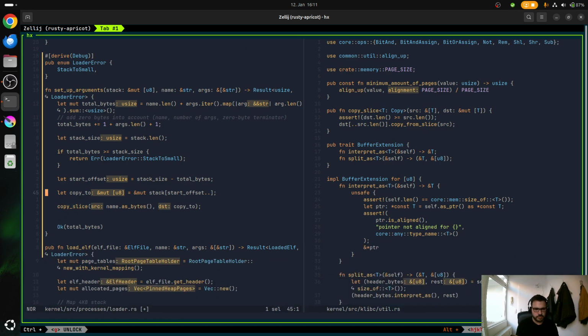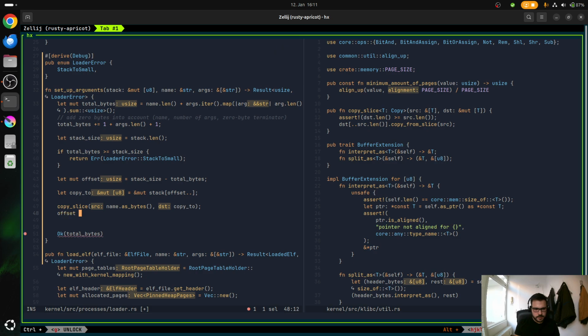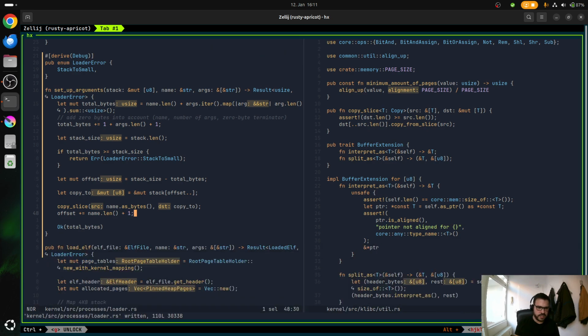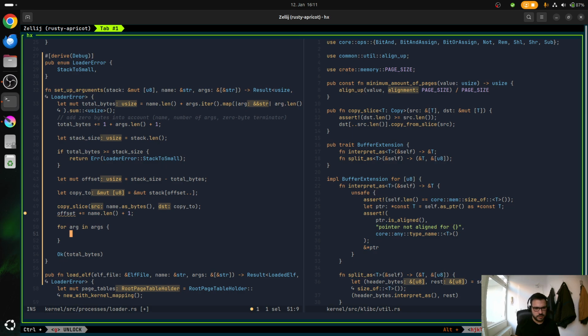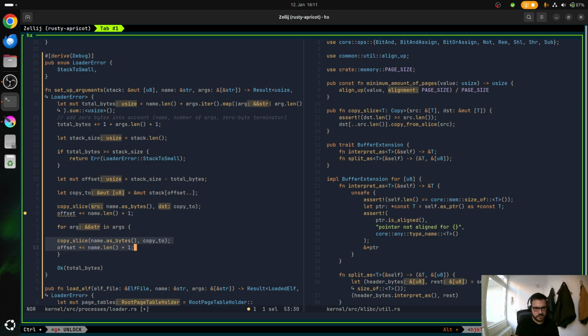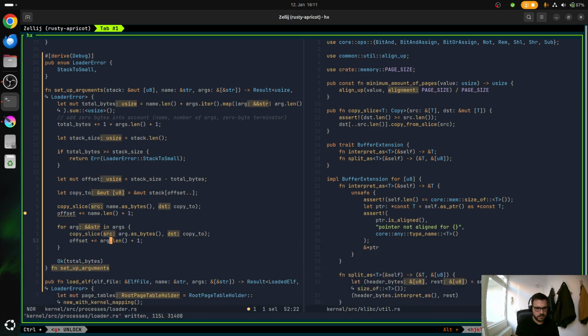Then we have to advance the offset. So let's say this is just an offset. So this taking the 0-byte into account. So now we can do for arc in arcs. Basically the same, except that we're doing arc. And the last 0-byte should be already okay.